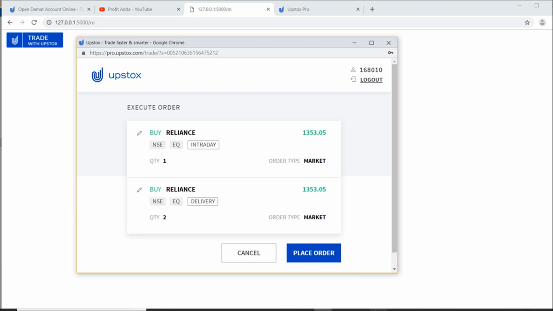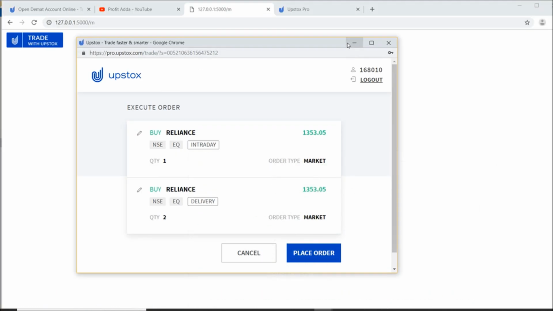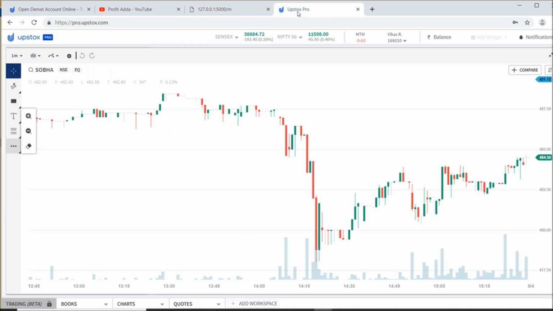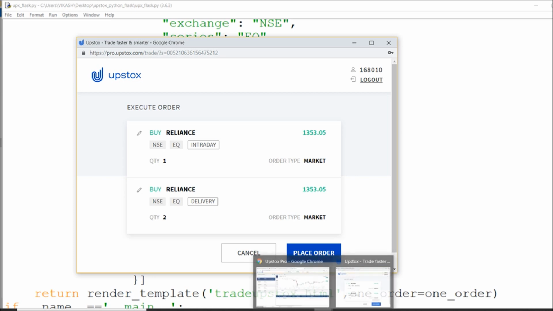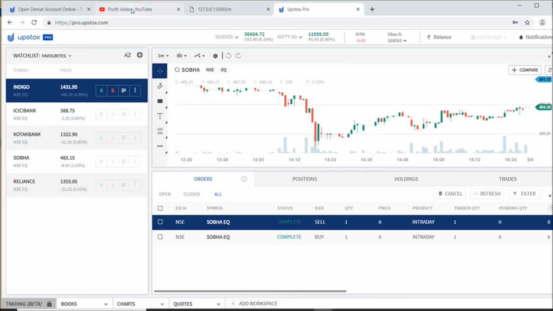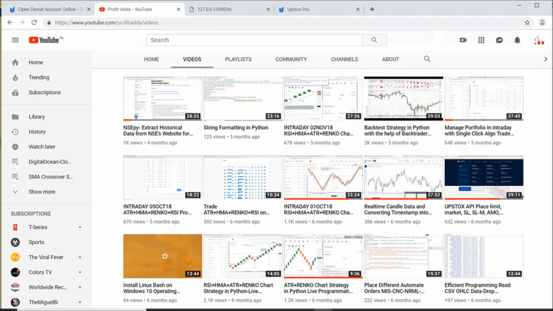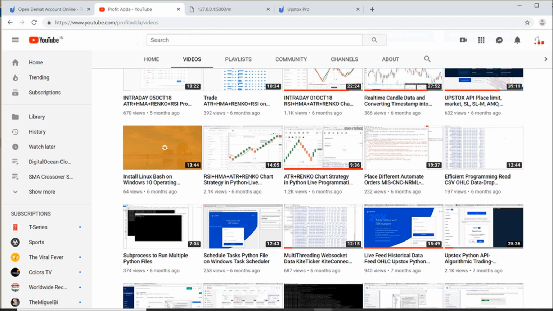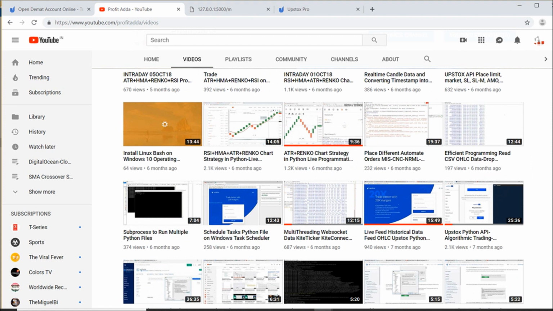I must say that if you are going with a token, please utilize the right token and then place the order. And one more thing which I was talking about in my videos: you can visit the Profit Adda videos, where I talked about how you can fetch this instrument token and all. You can visit over there, and whatever the token is, you can utilize it with the help of that.